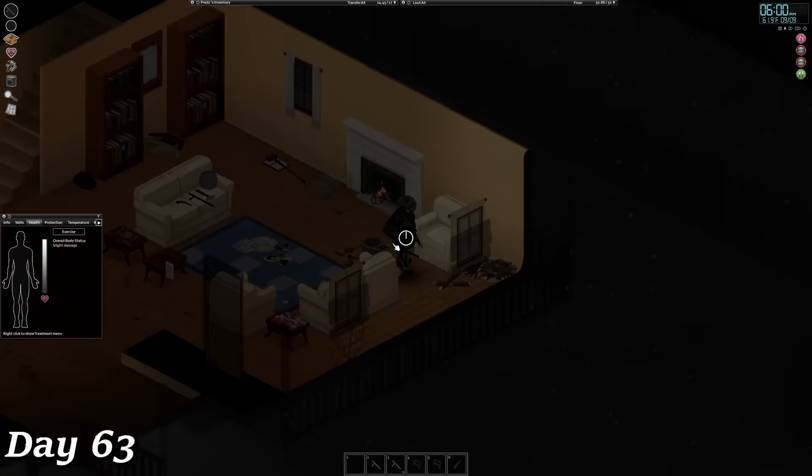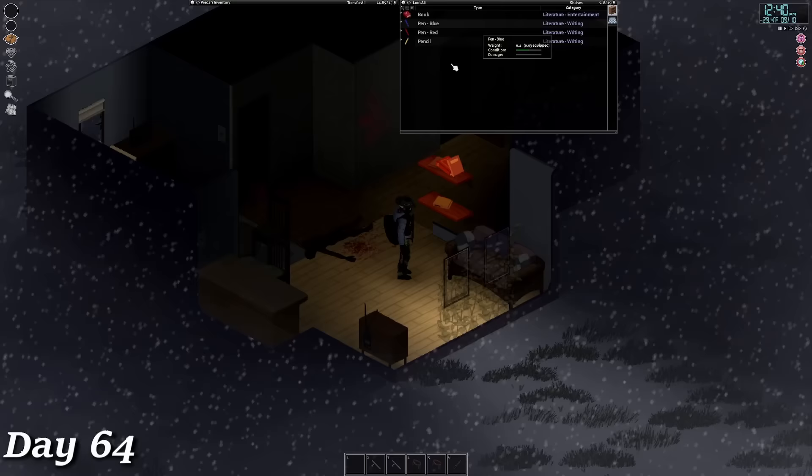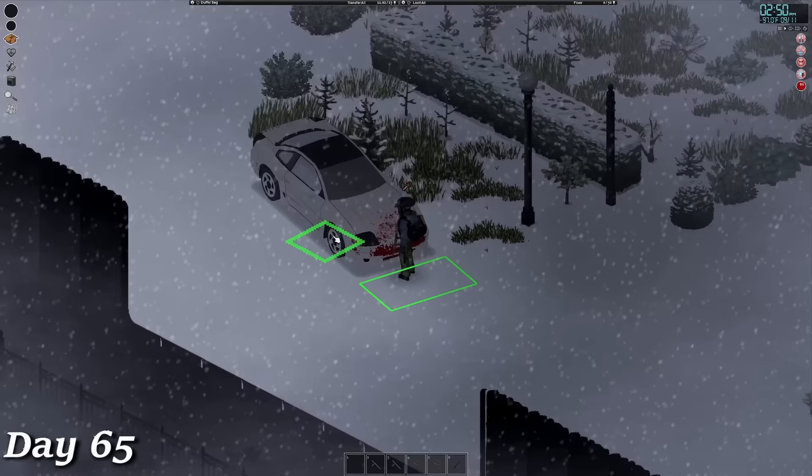Day 64 was another looting run. It didn't start off great, but finally, after weeks of searching, I walked into a random house to find a padded jacket in the bedroom. Now all I need is a scarf, and I'll be about as set as I can be. For any of you wondering why the padded jacket and pants were so important — it's because I can sit inside a house now without relying on a fireplace. This really opens up the map for me, at least for the next few months, since I can recover in houses before heading back out.